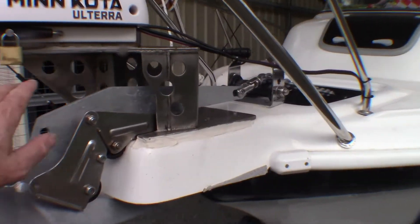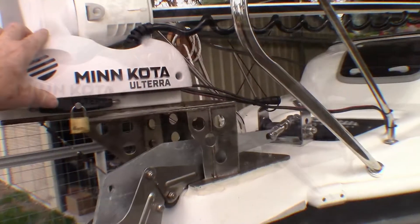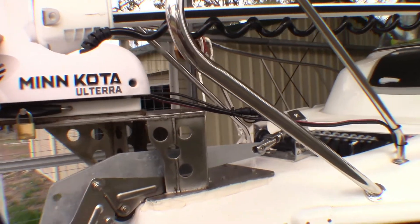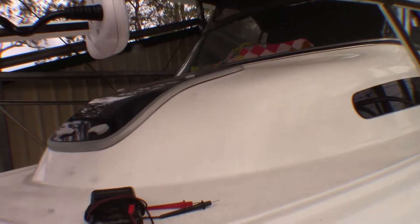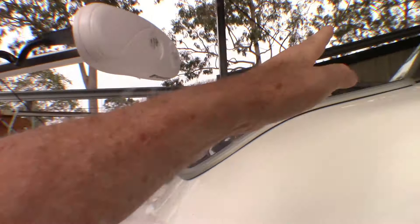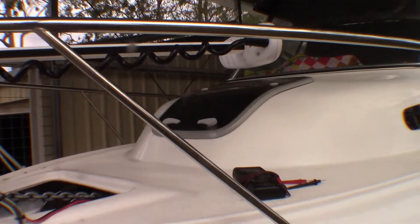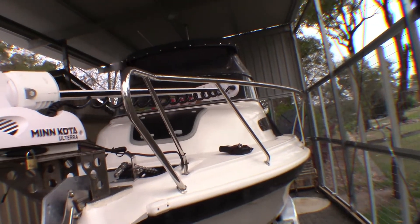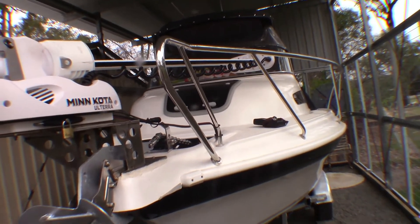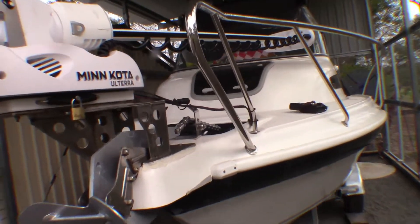You're going to have to move the geometry to match your boat. I've got a 60-inch Minkater on here — it's an 80-pound 24-volt unit, a Minkater Ulterra. As you can see I've got plenty of room. I could fit a 72-inch model here and still have plenty of room for it to fold up. The reason I got a 60-inch instead of a 72-inch is I had this for a smaller boat. If I had to buy another one I'd buy a 72-inch for this boat, but the 60-inch is working okay for me as long as it's not too rough. The extra 12 inches would be a help.